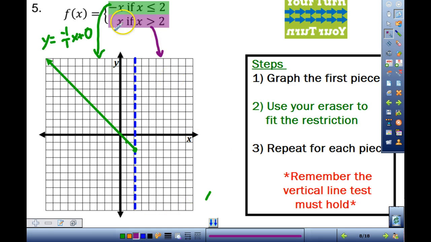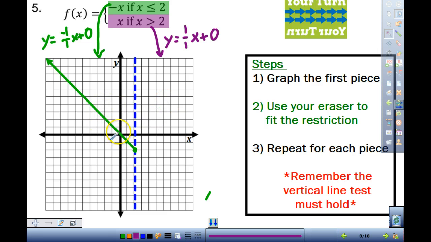Next one. Just like the other one, we have to know this is y equals 1 over 1x plus 0. That's what y equals x is. All these other numbers are implied. So here's the catch though. If you start at 0, you notice you can't put a dot here because we're on the left side. We can only graph the purple to the right of this graph.